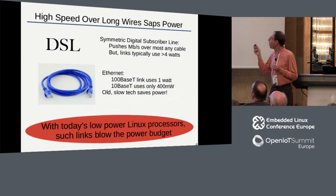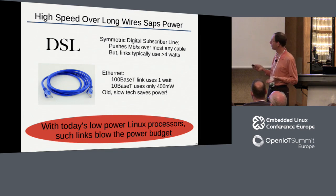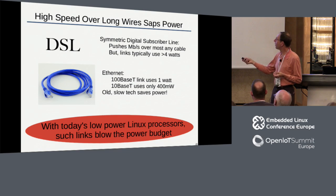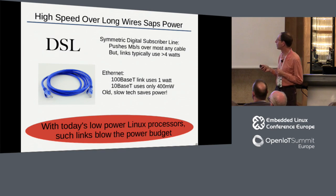This is the take-home message from this talk: when we start looking at processors in the sub-watt range - down in the half-watt range - we can achieve that today. But at that point we have to rethink how we connect those processors, because even something as ubiquitous as Ethernet becomes a huge power hog relative to the actual processors. A 1-gig link or 100-base-T link draws one watt - four times more than our processor is using. You can slow it down to old 10-base-T, which helps a little, but the point is that high-speed serial links are a real problem.